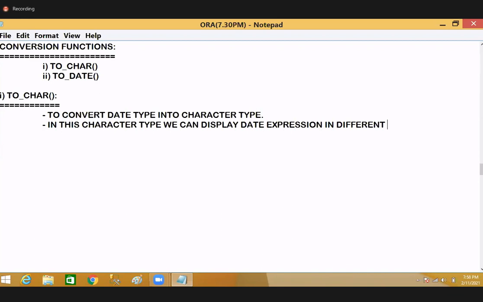So whenever you want to display date expressions in different formats, there you can use your TO_CHAR.